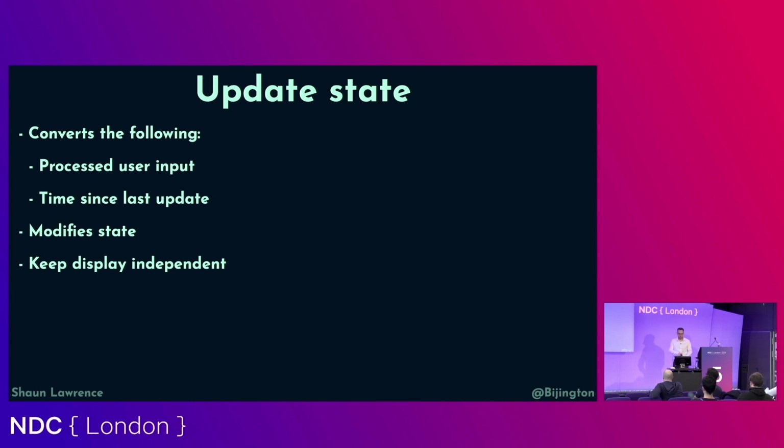The second step on our loop would be the updating of the state. So we've processed the user input. We're also going to be told how long it took since the last update. So while we aim to call every 16 milliseconds, if your cycle on the right takes longer than, say, 1 millisecond, you may be called back in 15 milliseconds to give you what appears to be a smooth frame rate. So you typically would apply a multiplier. If I've got a character that's moving across the screen, I know he has a velocity, therefore I'll multiply that by the time taken, and therefore you can predict how far they've moved. So you modify state.